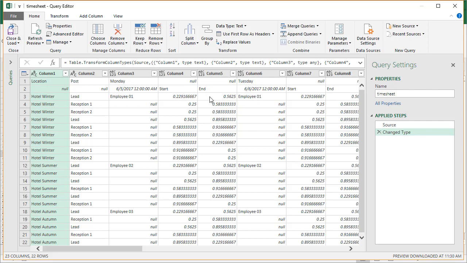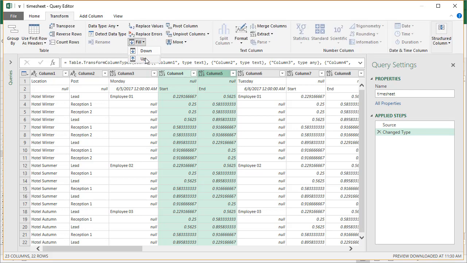They are somewhat messed up, so what I want to do is select the first two columns, and these rows are null, so I want to fill them down, or maybe I'll do it the other way. We'll select these two and then we will fill them up. By that what I mean is the start and end words would also be filled up into the null cells there. So you select these two and then go to Transform, Fill, Up. So wherever it is null, it will fill up.